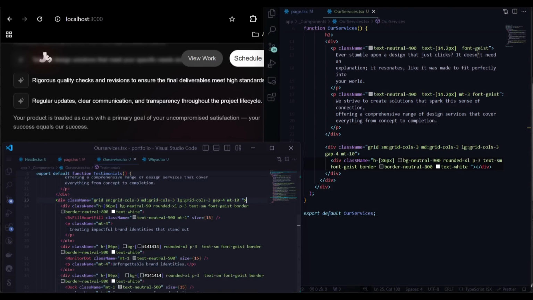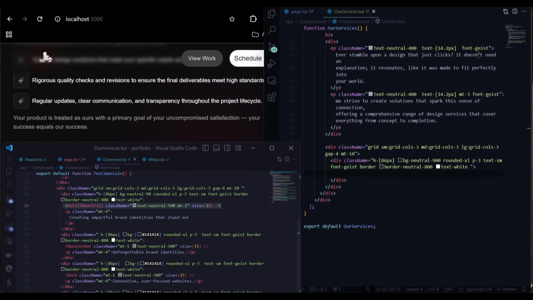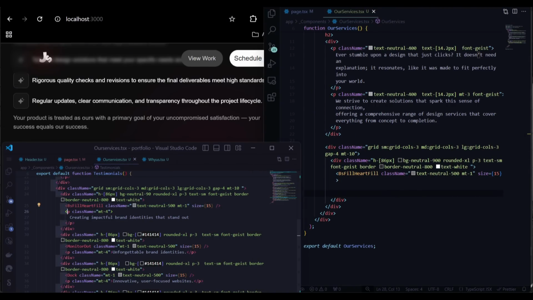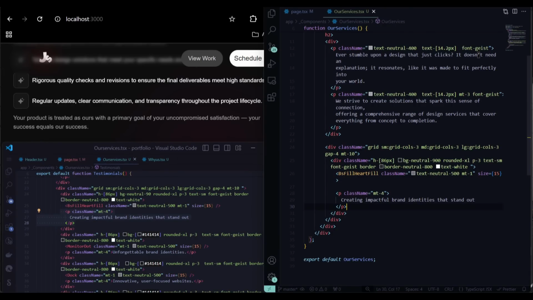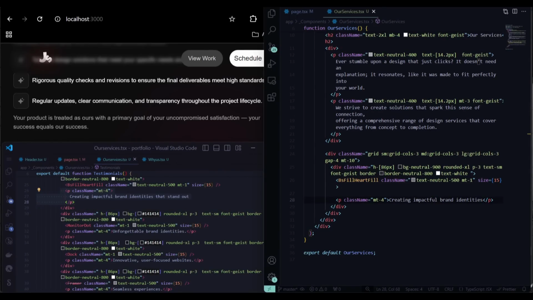And the next thing we're going to do is have this text all on it. So here we have a BsFillHat, like so, and then we have a text here. Maybe let's just shorten this so it looks way better.